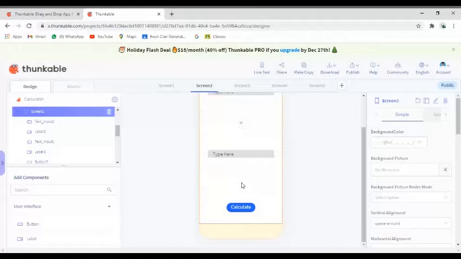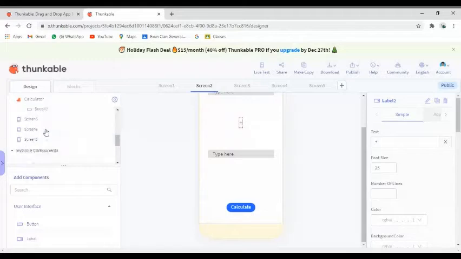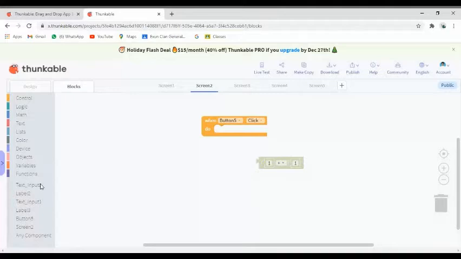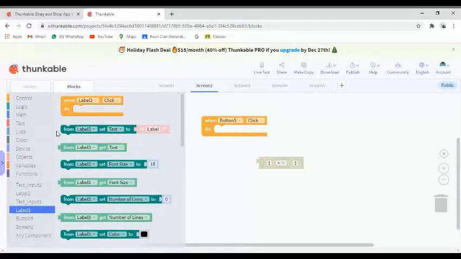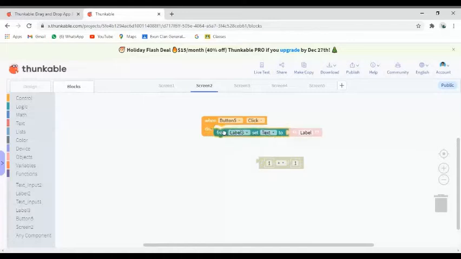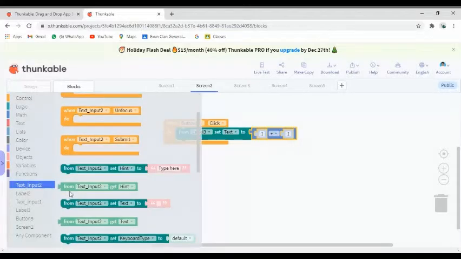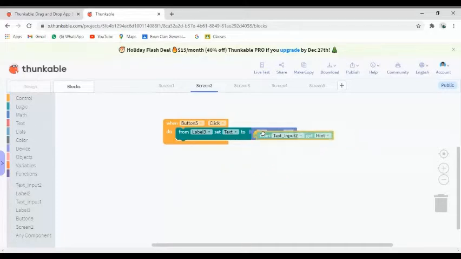Now we have to just select this answer label. You will see a tiny dot here. If you are not able to click on it, you can go here and you can select this label. This is label 3. Now we will go to label 3 and here we need to set this text. So now drag and drop this from label 3 set text to this. Now take this addition block that we took from the math functions and then head over to text input 2. Then we need from text input 2 get hint block. Just change this hint to text plus.